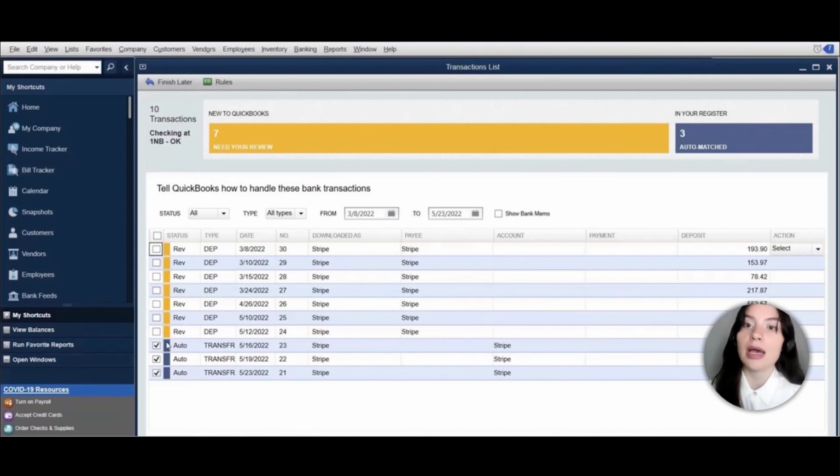Then you sync the payouts and we make transfers from this clearing account to your checking. This transfer is also reflected in your bank feed, just the way we see here. And we have these 3 matches. They are made automatically by QuickBooks based on the amounts and the dates. So we can just approve them in batch like that, and we're good to proceed with the reconciliation.